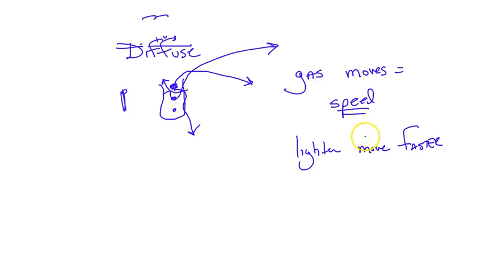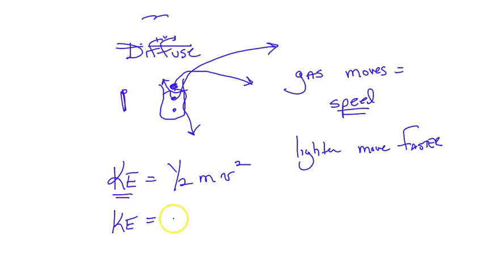Okay, think about this. Kinetic energy, which we're going to learn, is equal to 1/2 the mass times its velocity squared. So if the kinetic energy is the same for two gases, the overall motion energy the same for two gases, make this the red gas, okay? So these numbers are the same. Okay, so they have to equal each other.